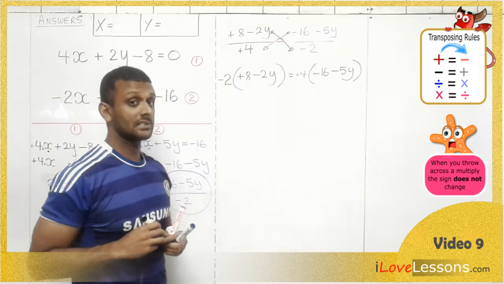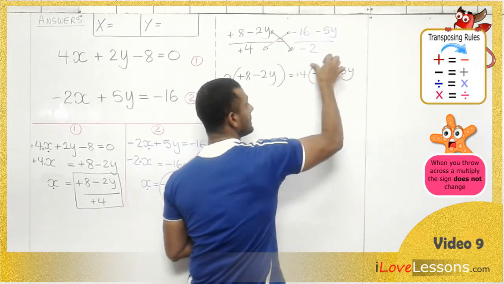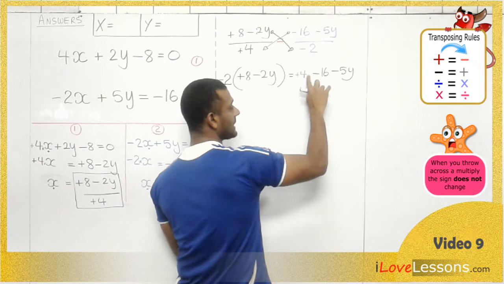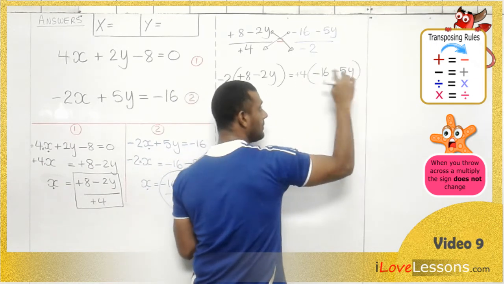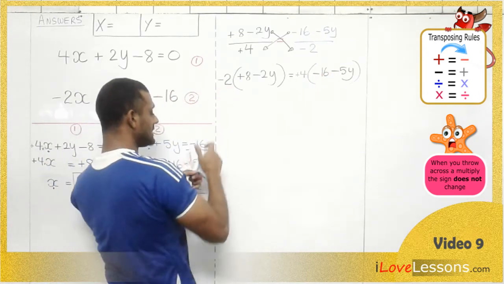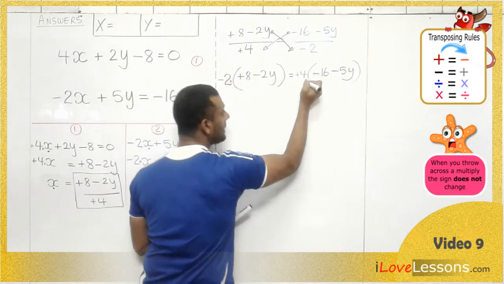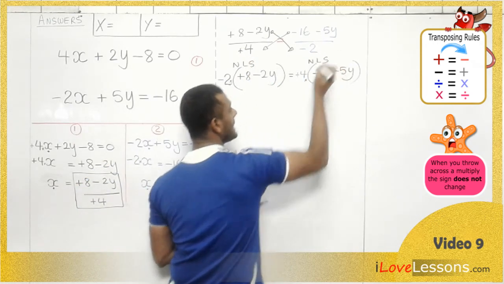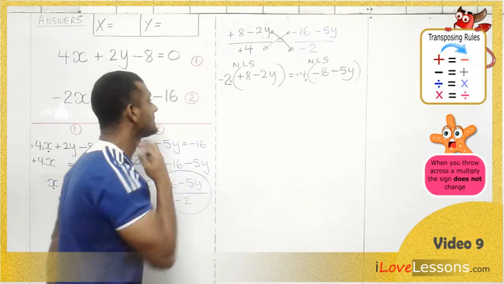Right. Don't forget your brackets when you cross multiply. Because if you don't put the brackets, it will be interpreted as only the first item getting multiplied by the item here. You want to multiply both items by the positive 4. So now between here and here there's a multiply, and between here and here there's a multiply. Wherever there's a multiply or divide, we can use the N, the L, and the S. We'll multiply the numbers, then the letters, then the signs.